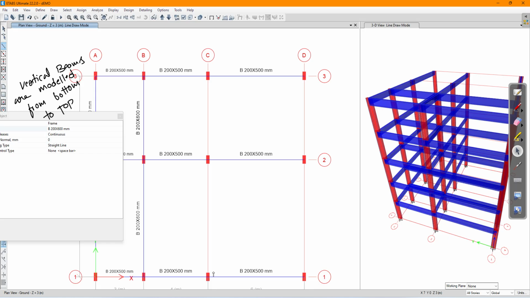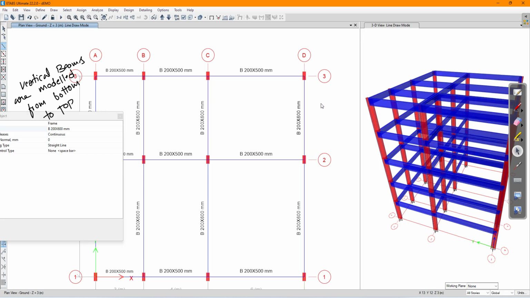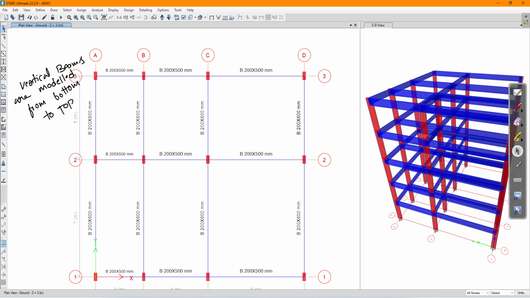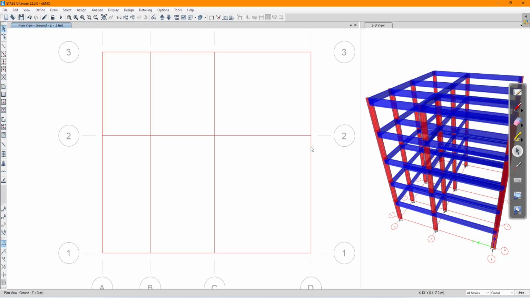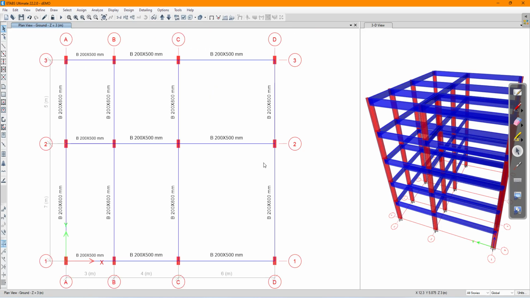So you will get beams on all the floors. Okay, so this is modeling of beams.